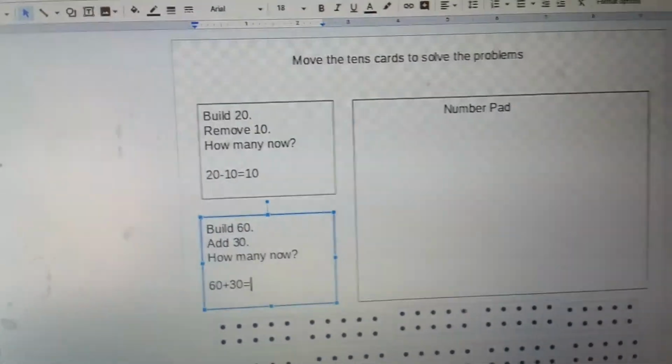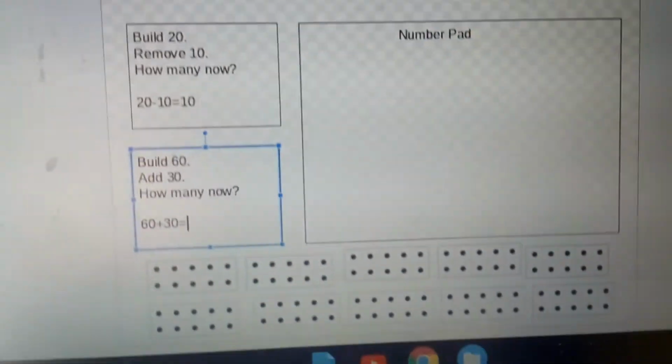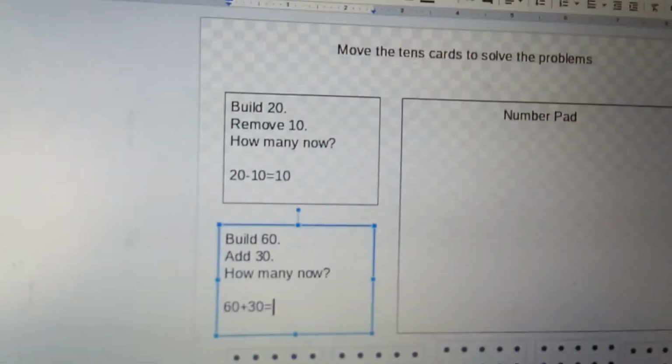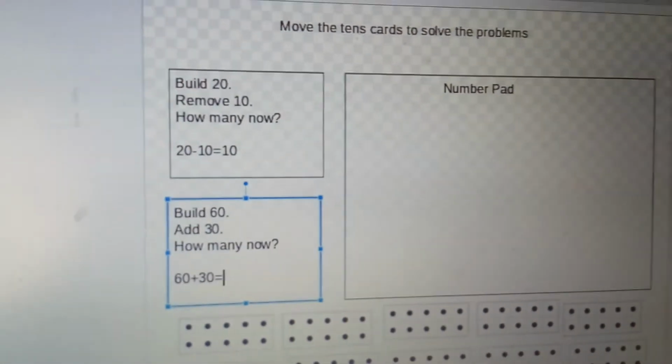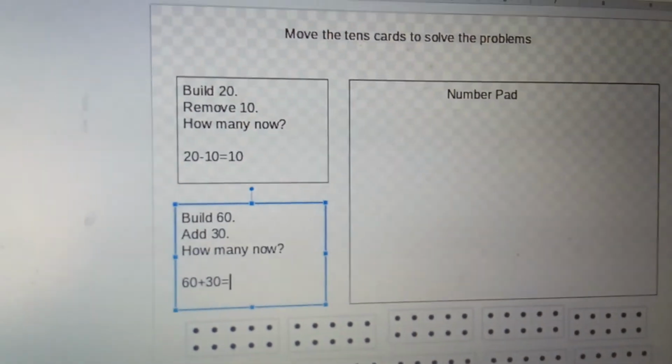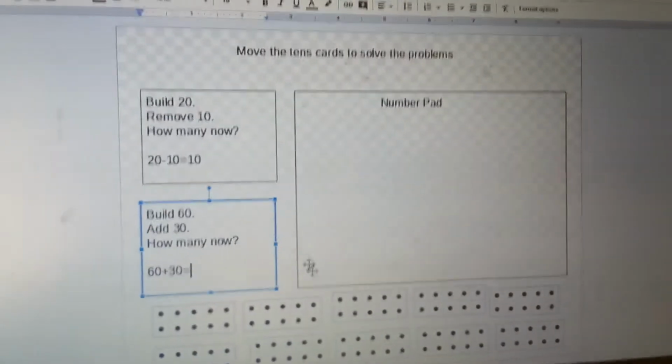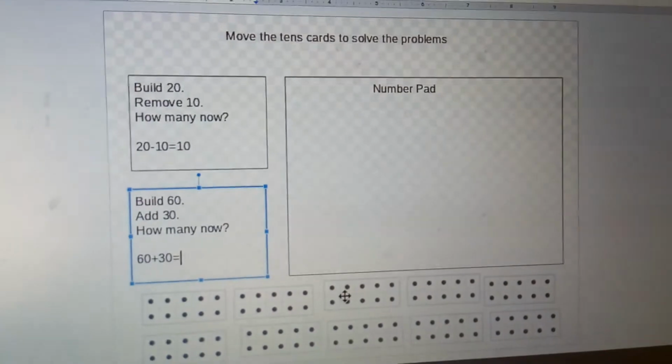So now we've set up that number sentence. It's time for us to build the numbers and solve. So my first number I'm going to build is which number? 60 or 30? Yeah, I'm going to start with my 60. So help me count.